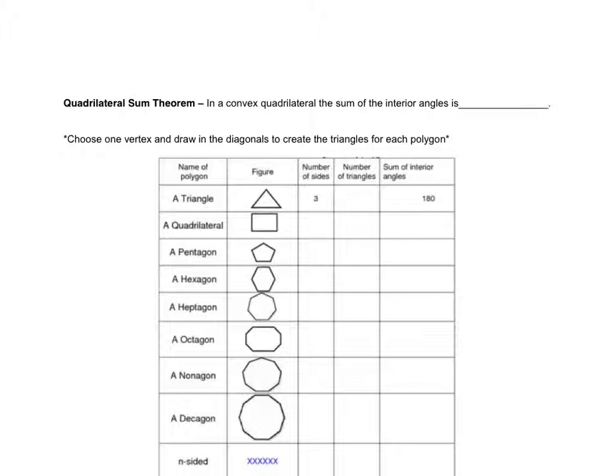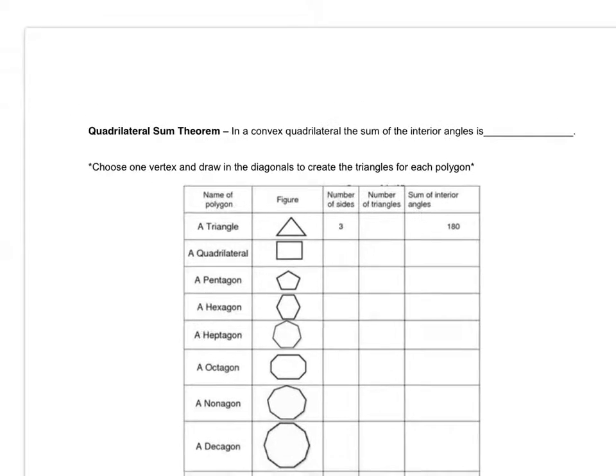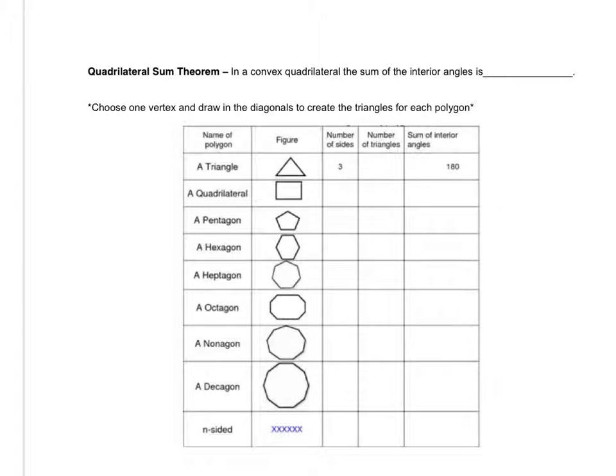So now that we've gone over our basic triangle theorems with sums, we're going to talk about the quadrilateral sum theorem. So let's see. In a convex, so that just means a regular, basic quadrilateral that doesn't look all funky, in a convex quadrilateral, the sum of the interior angles is 360 degrees. So a lot of students, they'll think about a rectangle or a square, and they'll know right off the bat that the sum is 360 degrees. And that is the same for any quadrilateral.